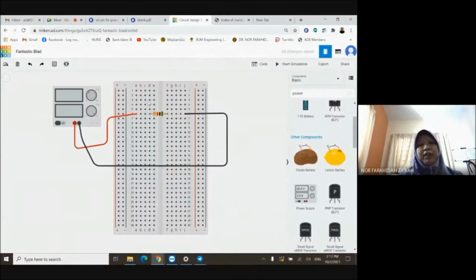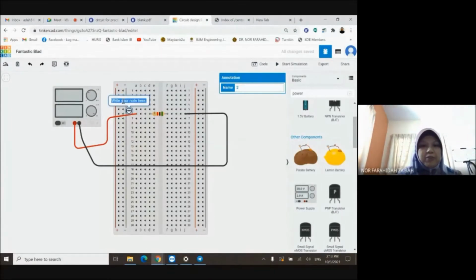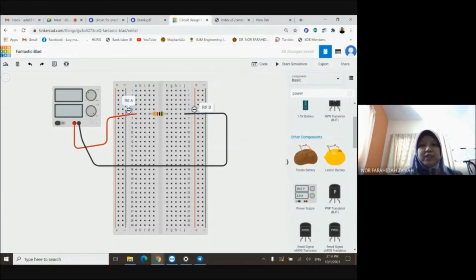Okay. What you can do as well, if you want to make sure that you are connecting it to the right node, is you can do this annotation. Okay. So annotation means you can put a note. So for example, in this case, I put R6, which means that row number 6 is my node A. I can do that, right? And then this one, I can put a note as row 6 prime. Why I put a prime? Because it is for this side, this portion of my breadboard. So row 6 prime is node B. Okay, so you can label your node. That's one thing that you can do. Okay, can you follow so far?